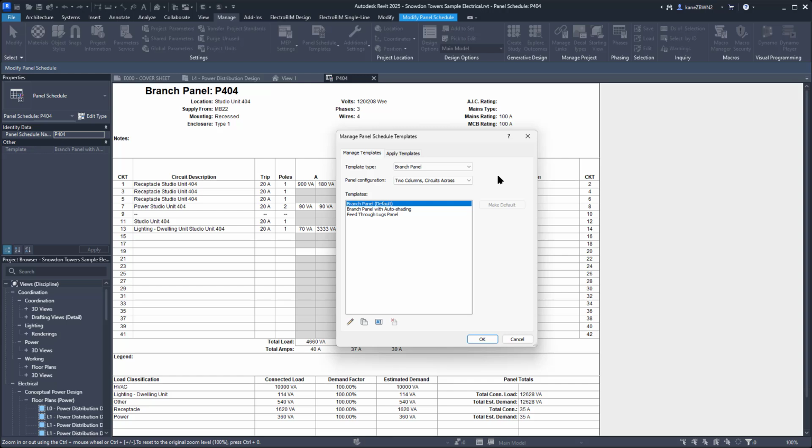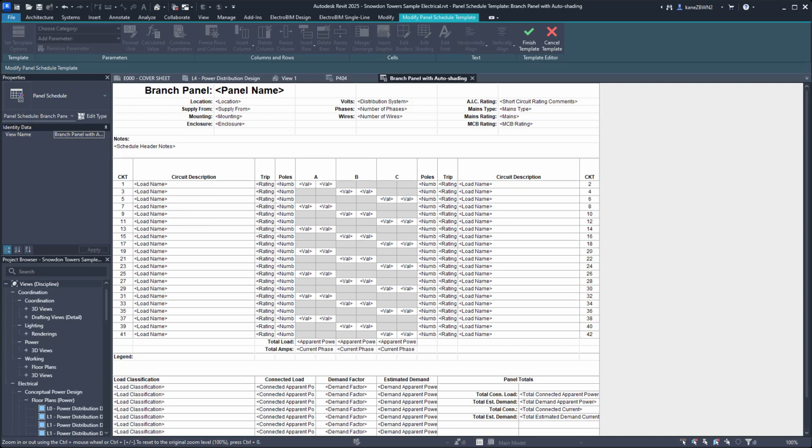As a side note, I strongly recommend making a copy before you do any customization. Revit does not store backups of these templates, so if you mess something up and save it, there's no easy way to undo that. If you run the Edit a Template command, which we will later, you basically get just these controls, so it's a bit leaner, a bit faster. So we'll select that auto shading template, press the Edit icon, and here is our template.